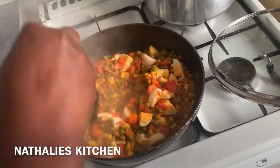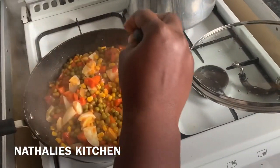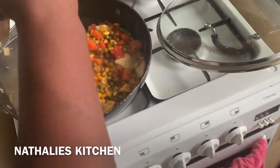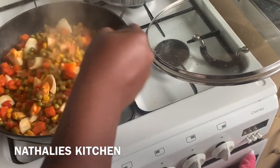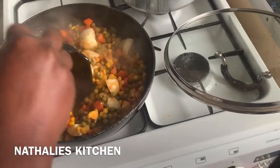You can do this in 10, 15, 20 minutes, and you are done. We all have this in our fridge, our cupboard, our pantry. So, ladies, men, just go for it. It's really, really nice. Let me know if you do it, send me a picture.